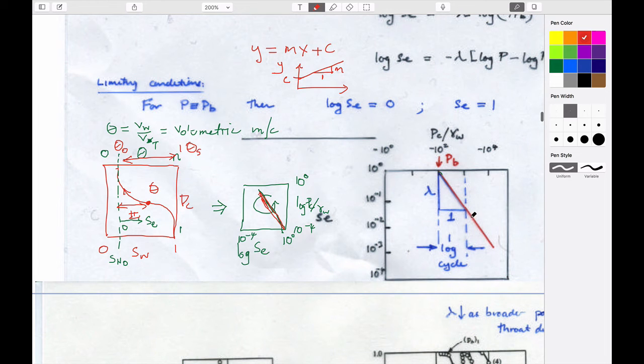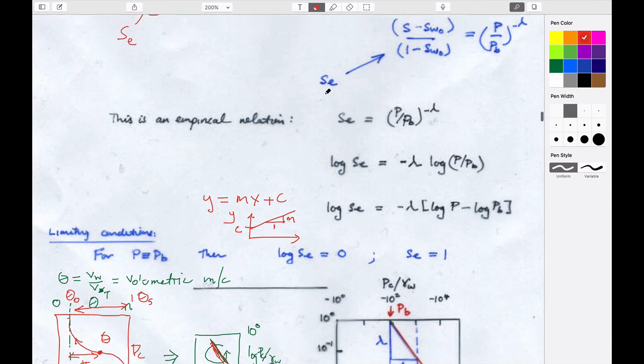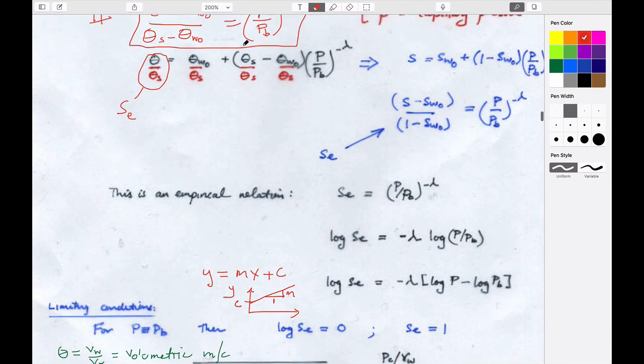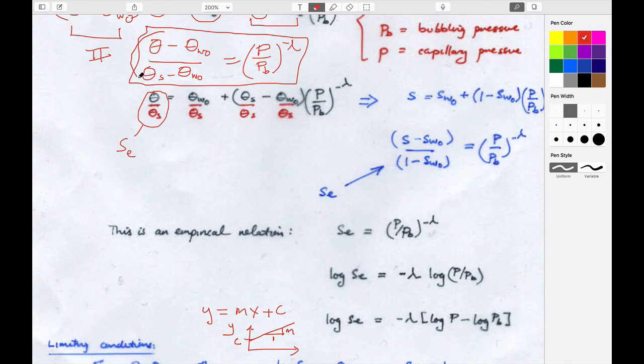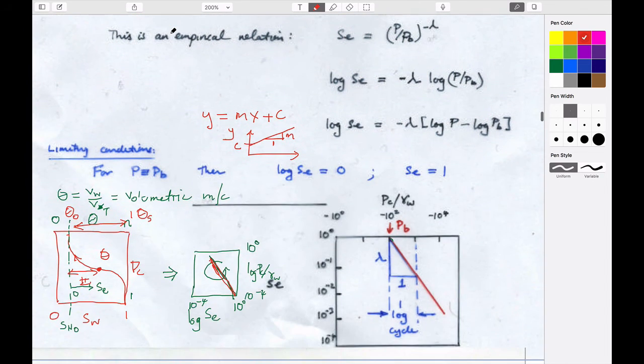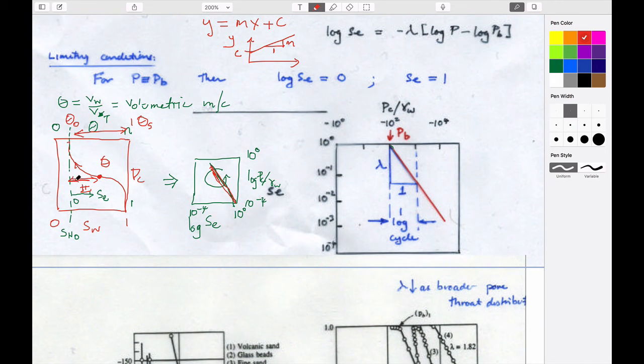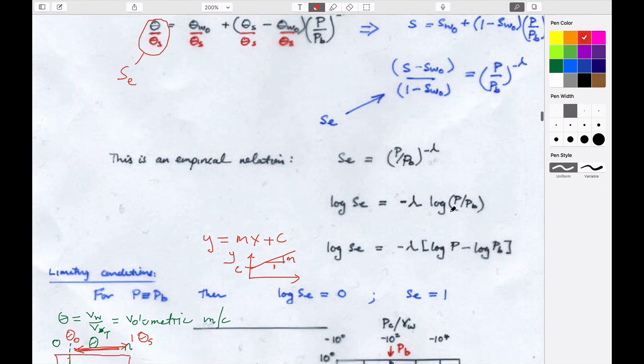If you turn it over on its side and you take this relationship, this is the relationship we get. The ratio of these two things in a physical sense is just this length divided by this length. It's an effective saturation. And so what it does is it links an effective saturation with a ratio of two pressures: the pressure in the fluid and the pressure at which you push air into an otherwise saturated piece of core. We can manipulate it.